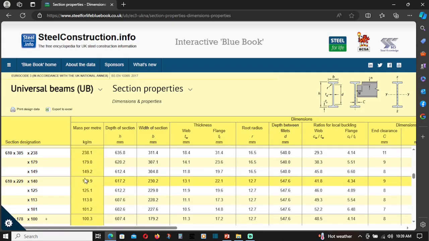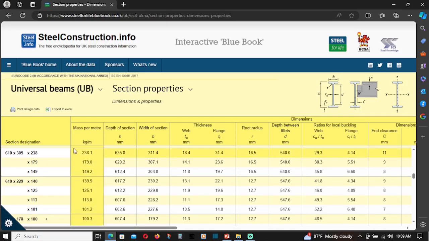Next, you have to find the properties. Before you find your properties in this table, you have to refer to this small diagram. Here they mark all the details. As an example, you can see this simple h is the depth of the section, right? So I will select this section, 610, 305, 238.